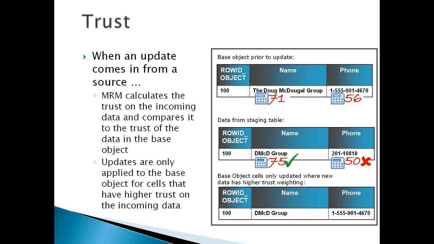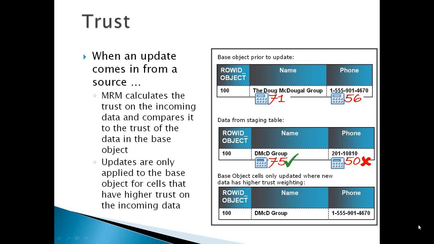But what will happen in scenarios where we don't have any trust on the columns? Say I am putting trust because I am getting data from more than one system. That is the reason for using trust. But there will be some columns for which I am getting data only from a single system. And if I am getting data from a single system, I don't need any trust.